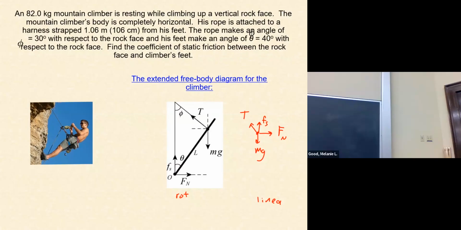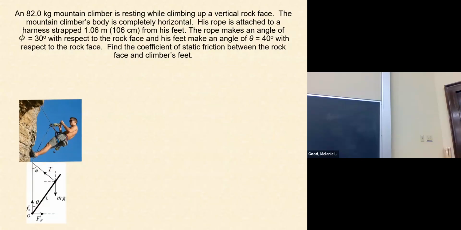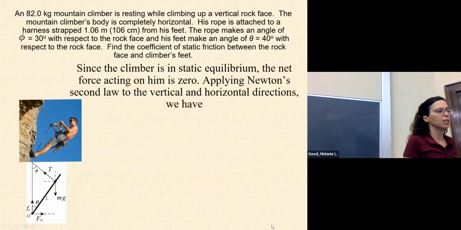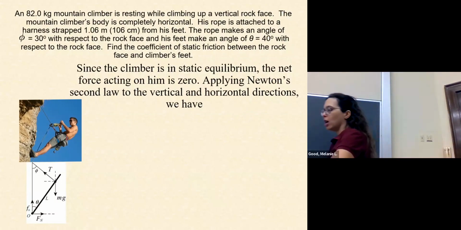If it's not clear that that's the best spot, that's okay. This problem would work if you defined it somewhere else. And as we go through the next steps, I think it'll be a little bit clearer why I chose that spot. Okay, so I've done T and O. So the next step then would be to resolve things into components and apply the different laws. But I'm going to go ahead and jump right into Newton's second law like we would normally apply it.